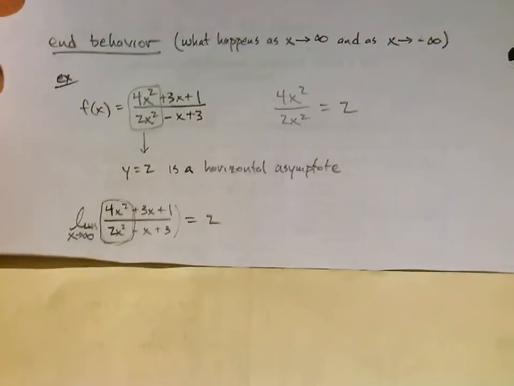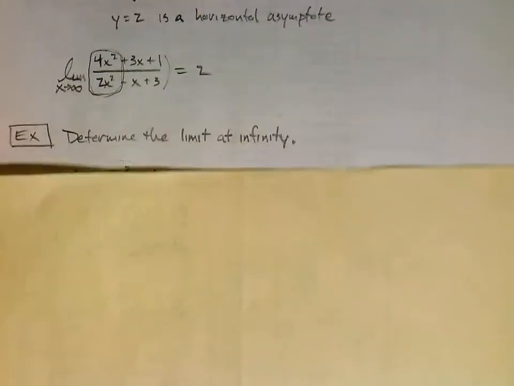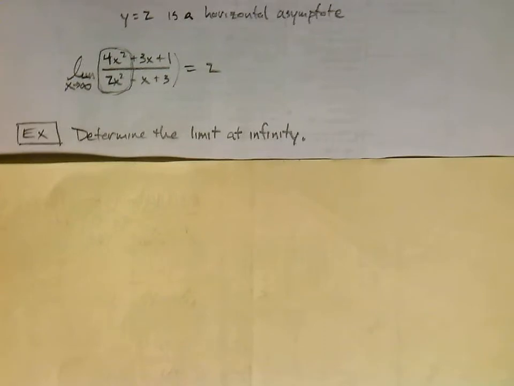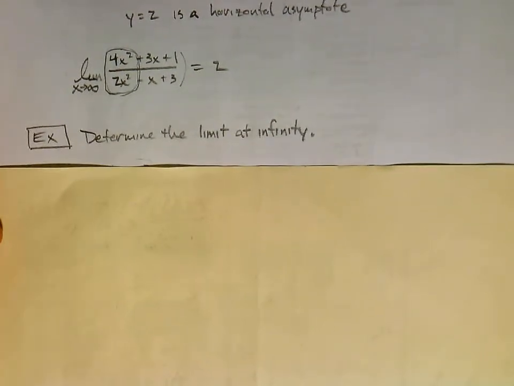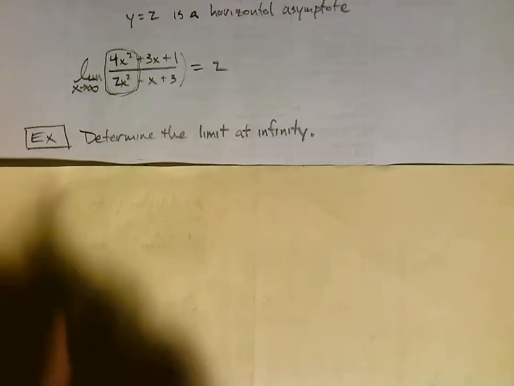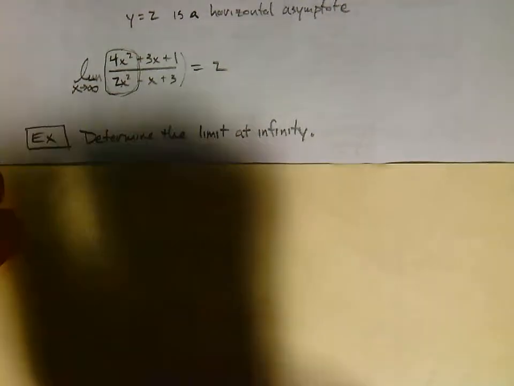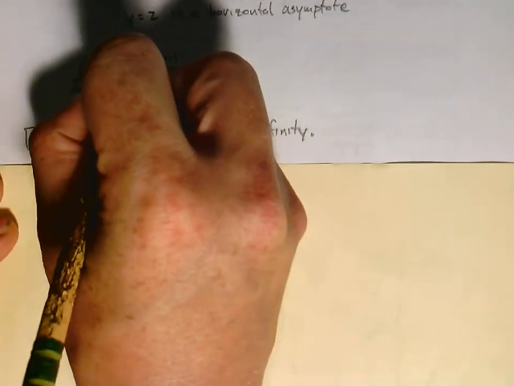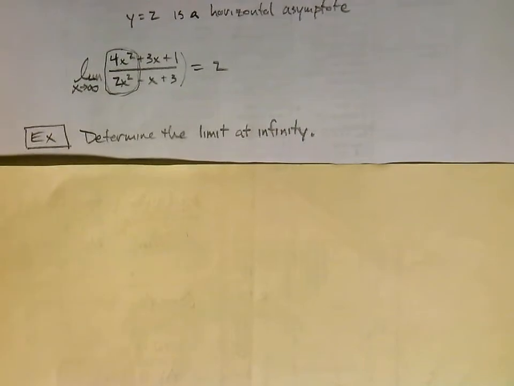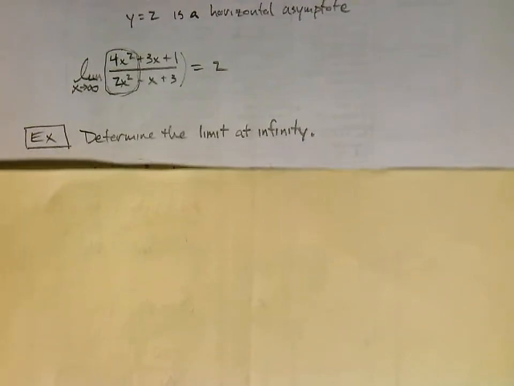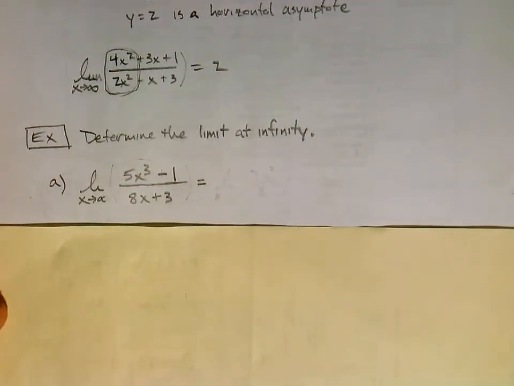Okay, so now what kind of examples are we going to get? How are they going to be phrased? That sort of thing. Determine the limit at infinity. And it's really just this idea of picking out the highest powers of x and reducing them. I'm sorry, my exponents are maybe a little bit tiny on the screen. Okay. Here we go.